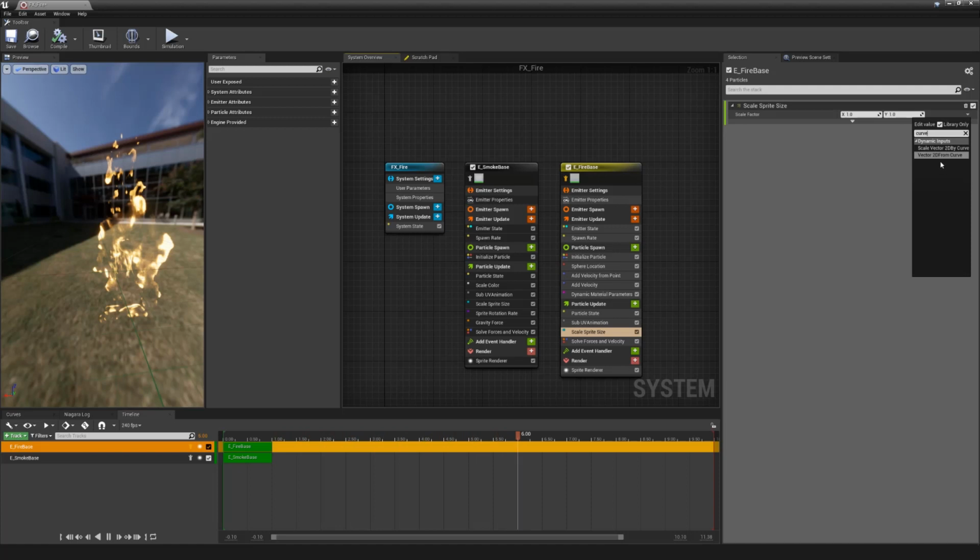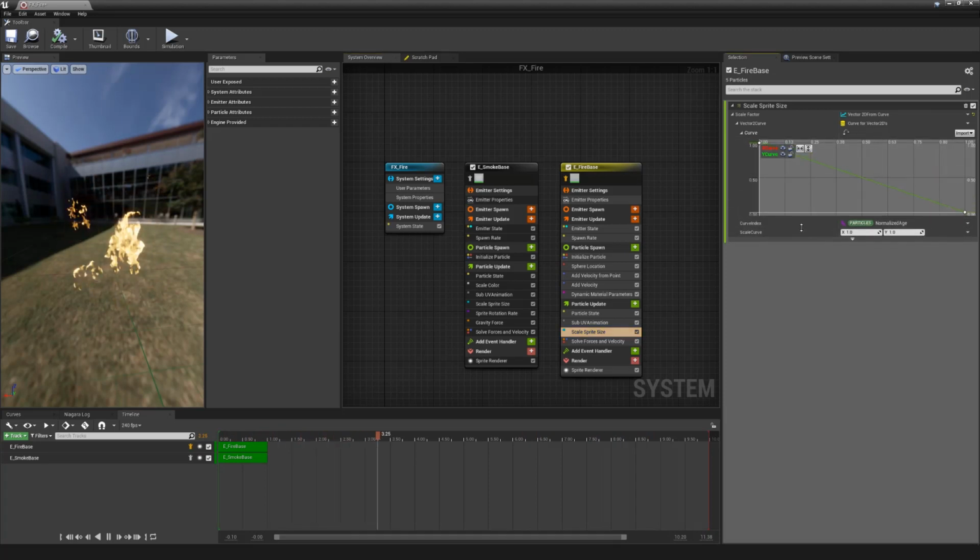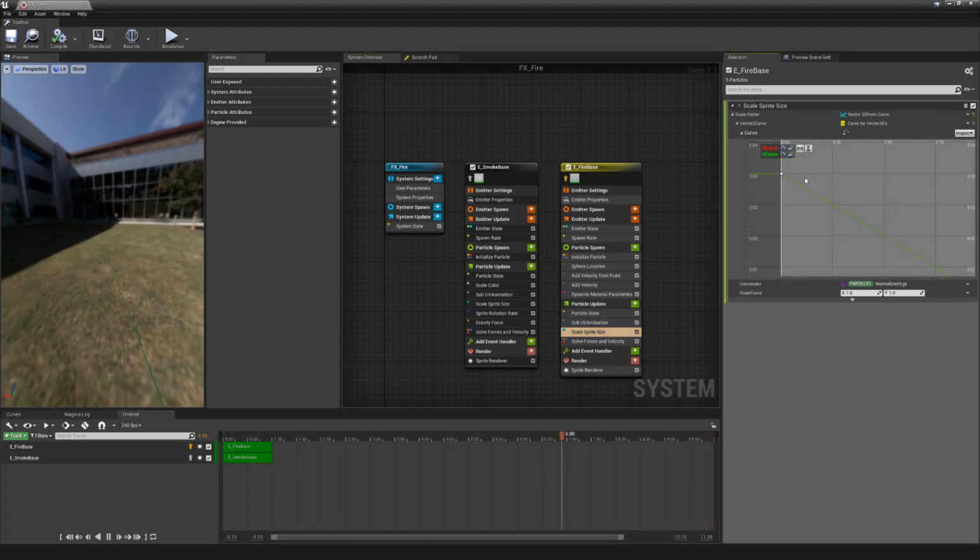And then click vector 2D from curve. And now this is going to give you a slightly different version of the curve editor. If you shift left click drag, you can select both points. And what I want to do is say at time 0, make this 0. Oops. Time 0, 0. And then for my first curve I'm selecting should be my Y curve.